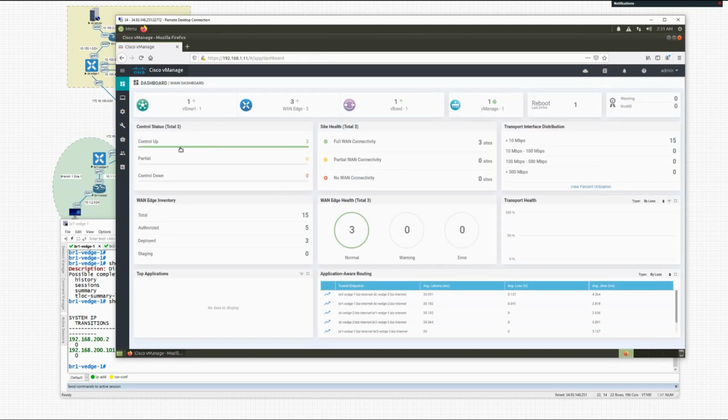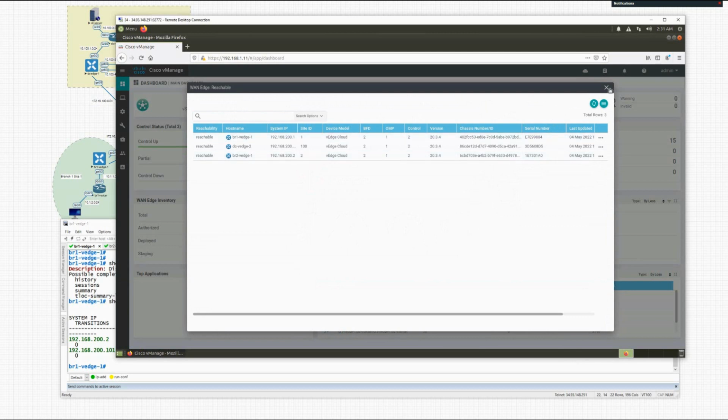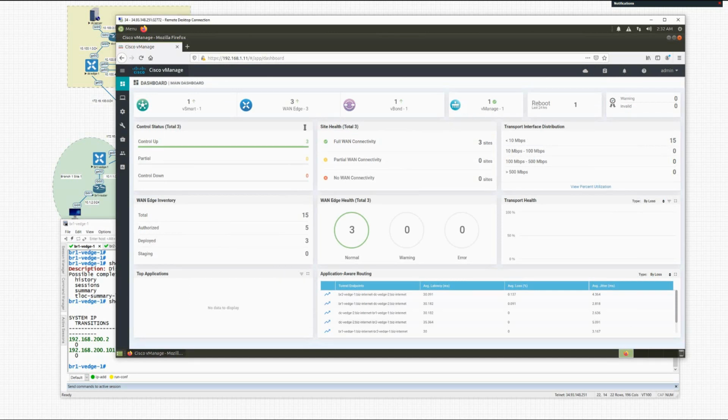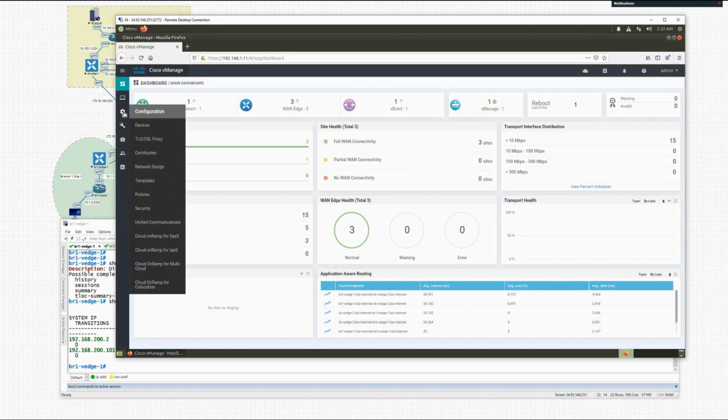So you can see we have 3 control connections up here, and then you can see we have 3 edges up and running, which is good, which we have done, right? And I have explained how to bring up the vEdge in the last video. You can do the remaining 2 on your own, right? And once we have all this information, you have pretty good data to see the control connections and the data tunnels, which I'm going to showcase. Here we have one vBond, vManage, and now this is the time to see some of the statistics which we were seeing on the CLI.